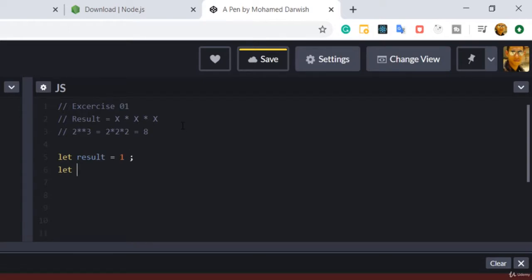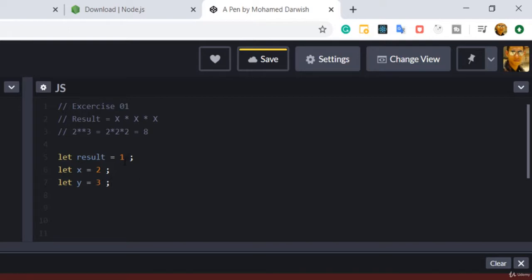Alright, the other one will be the variable itself. So we need x itself, in our case, could be number 2. Awesome. And the third variable inside our example will be the power. In our case, we will name it y, and we will give it 3. So basically 2 to the power 3 should equal 8, and that 8 should be kept here inside result.